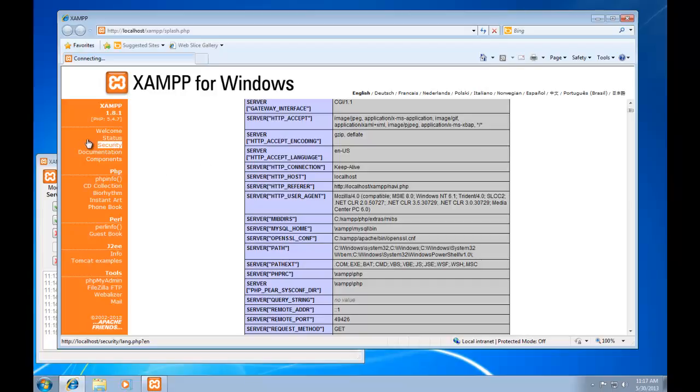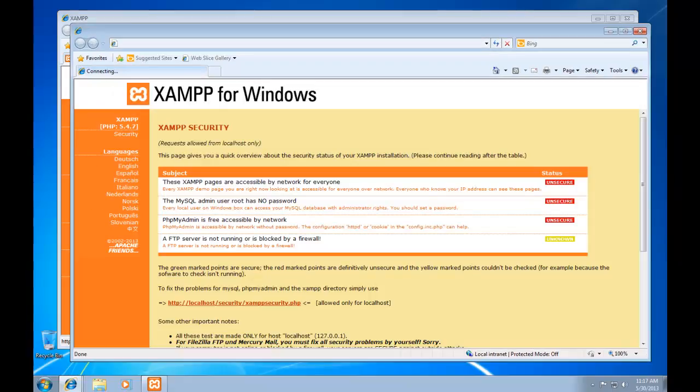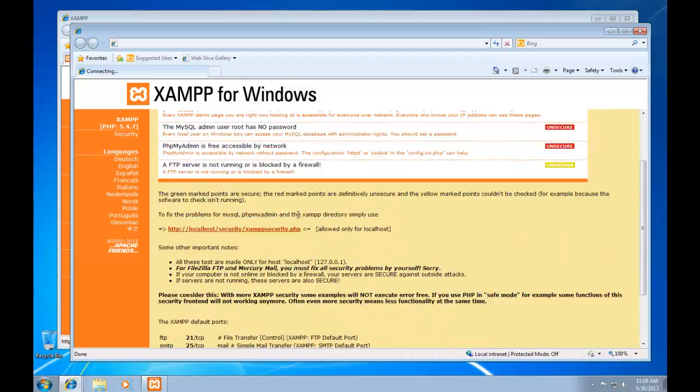Wow, this virtual machine is pretty slow. Alright, so we can see right here where it says the MySQL admin user root has no password. We want to change that.